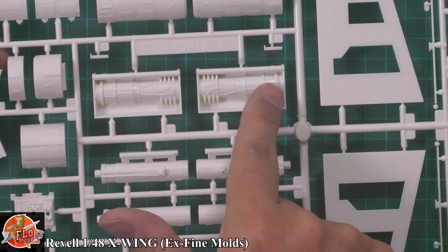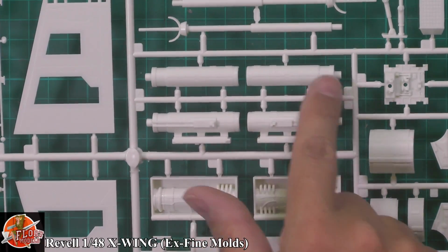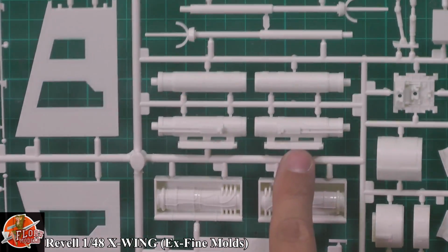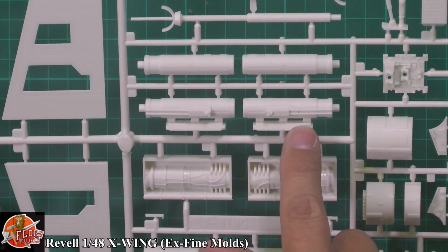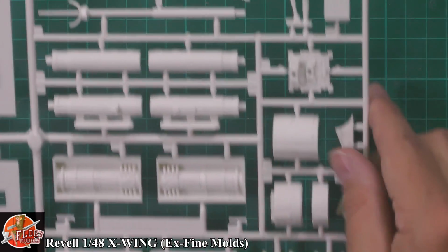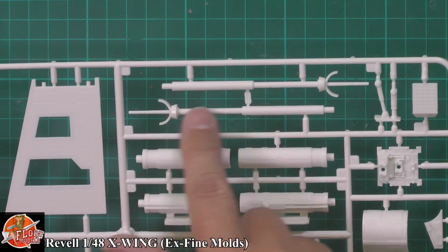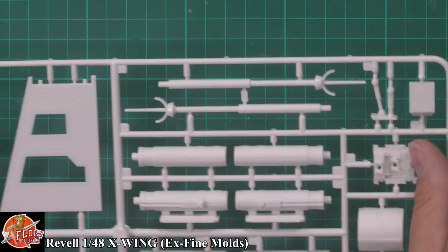So we've got these internal engines, as you can see down here. We turn it up the right way. We've actually got the laser cannons, no problem at all. And in some ways, these guys fit slightly better onto the wingtips than perhaps the Bandai one, in my opinion. Okay, and then various things. So you've got the laser cannons themselves. Again, maybe a little bit thick and heavy, but generally as they would be.